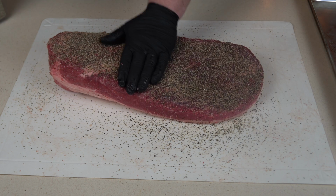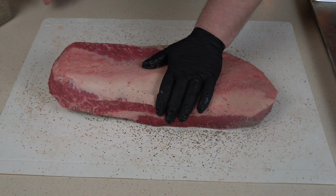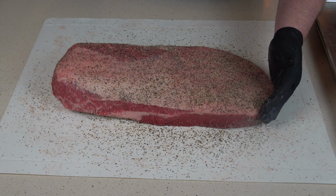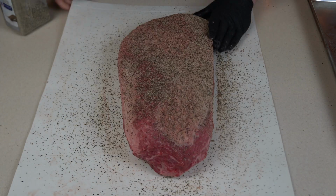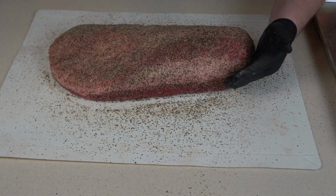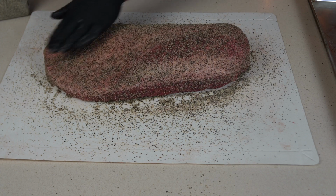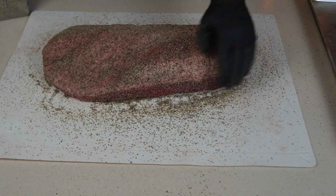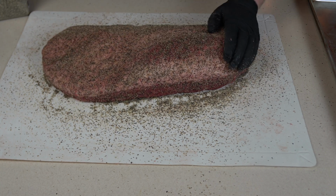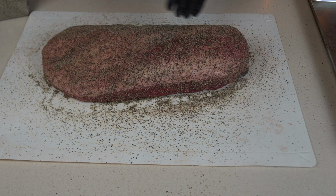That's looking good to me. I'm gonna get that pressed in, and we will season the top side. Always do the presentation side last. Now we'll just get our sides. And there we go. That is our fat cap up brisket, nice and seasoned. Went pretty heavy with it, but that's because this is a heavy black pepper rub. You don't have to worry about over salting it. We're gonna get a really nice bark formation from this.